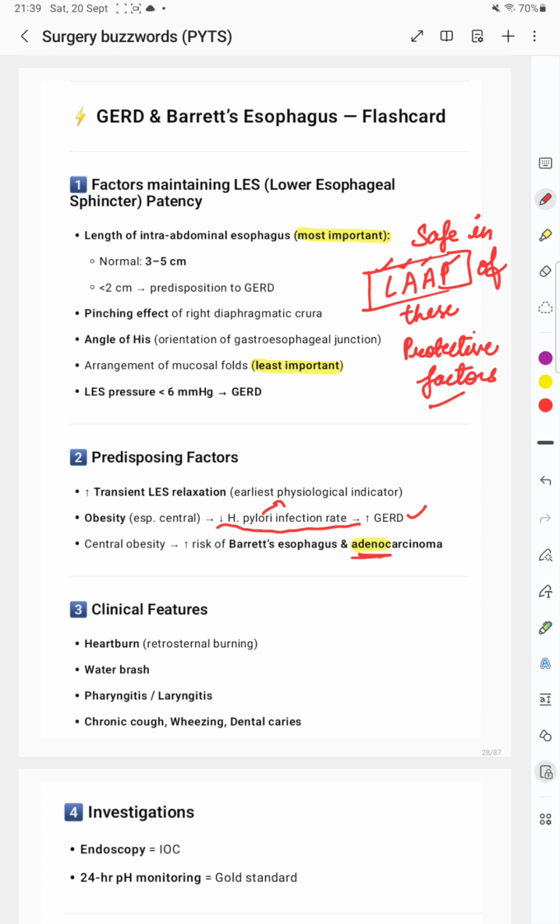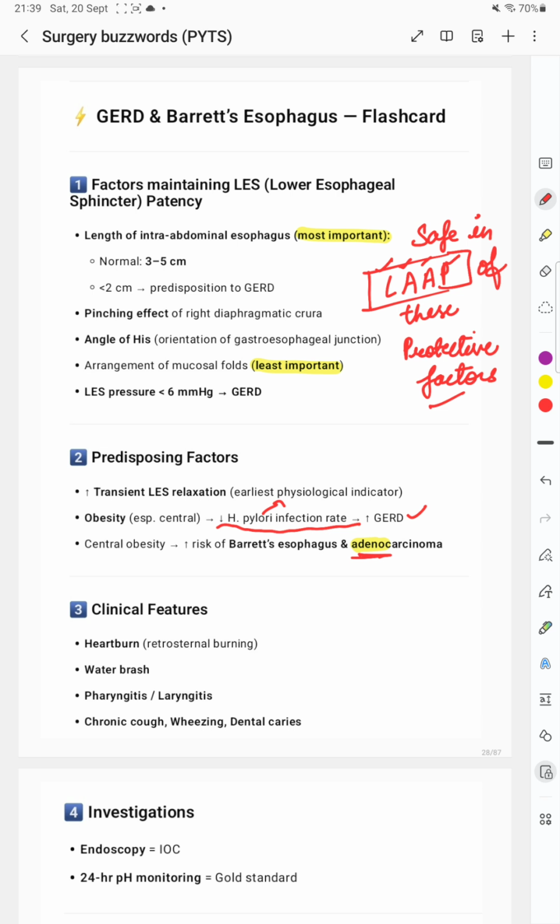This is gastroesophageal reflux disease. So what is happening here? Acid from the stomach is going back into the esophagus. This is the reflux. This is exactly the meaning of reflux. And why is this happening? Because either too much pressure is pushing up, or too little barrier is stopping it. So this can be the reason.